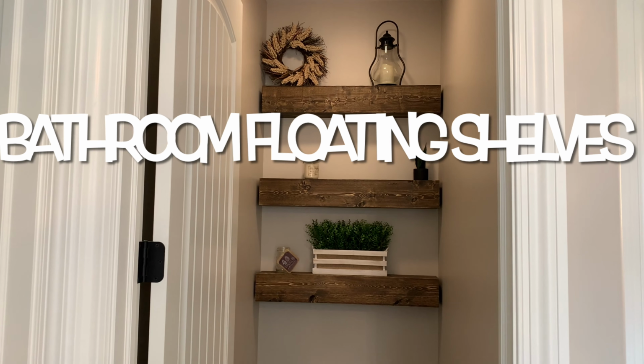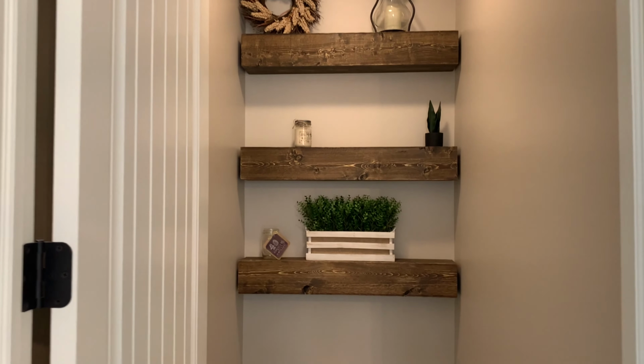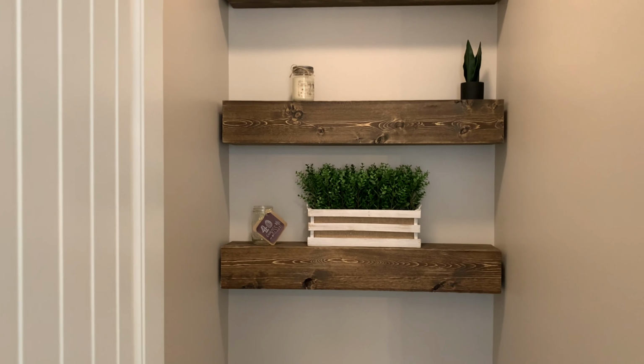I'm Dan, and today I'm going to show you how to build bathroom floating shelves. I'm building these for the bathroom, but these can be installed anywhere.